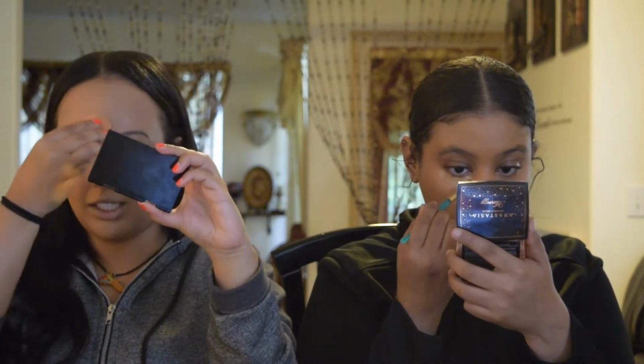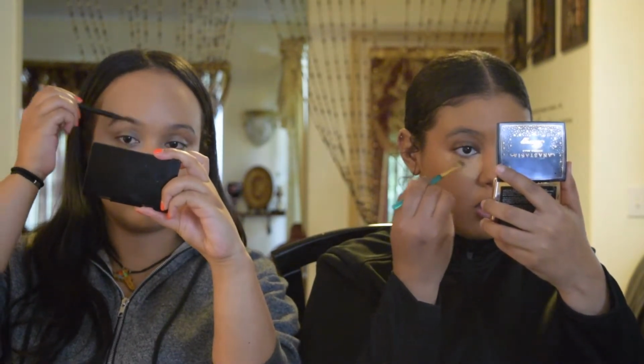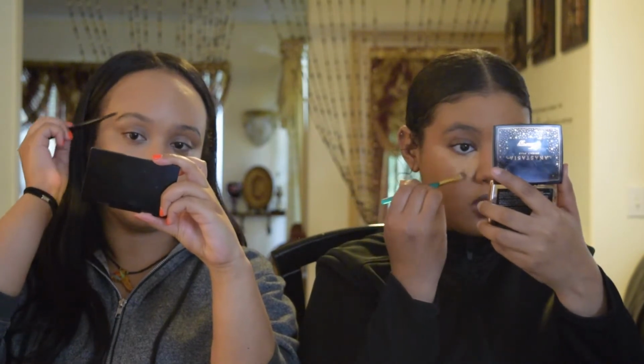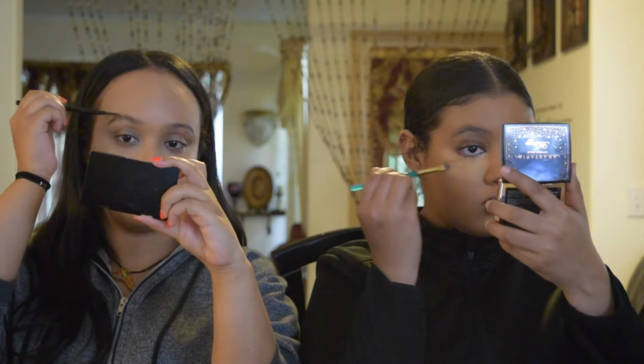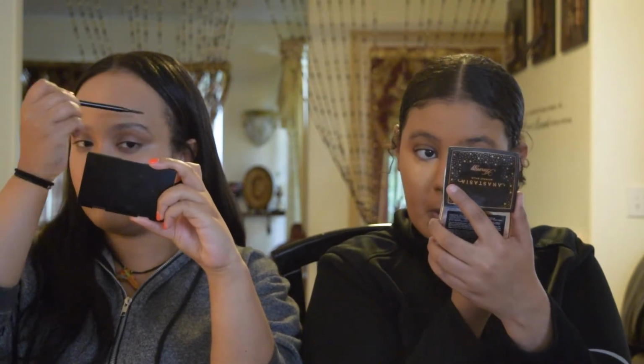I'm still blending in this foundation, so you get the memo. If your skin's not extremely dry, do not use Pond's. My skin be so dry, I can only use Pond's as an overnight cream, because it's too oily. Well, actually it depends on what look I'm trying to achieve. If I'm gonna go out, I don't use Pond's because I'm gonna sweat. But lately my face has been dry as hell, especially if you're using a dewy foundation. Okay, I'm gonna watch it after the video.